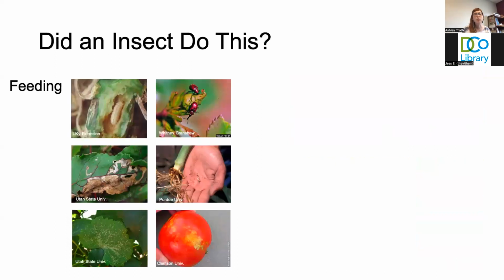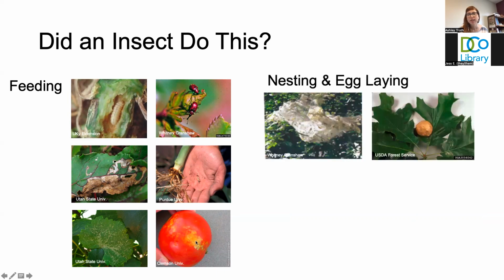So how do you identify which insect might be giving you trouble? They leave dead giveaways, right? So some of the major damage that you might run into, there's feeding damage, right? Everything from the super annoying of eating the center of the stem to feeding on fruits to stippling damage. We'll talk about this a little bit more, where they're actually just pulling out juice. They do nesting and egg laying.